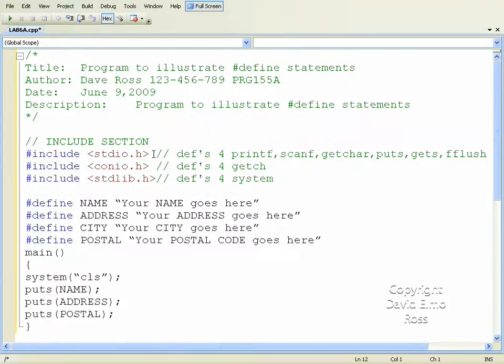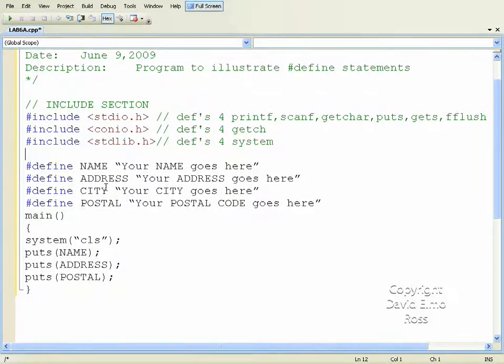Now, notice what we've got here. We've got some interesting stuff going on. We've got number sign define, name, and then some quotes. Now I'm going to change these quotes because, as we know, the quotes aren't right. They have to be redone. Now, if you want to find out information about define statements to do this sort of thing, the text isn't really the best place. There's, I believe, at the end of notes for week 2, if you take a look at that PDF file, you should be able to find the information required to understand this. But I'll go through a little bit of this today.